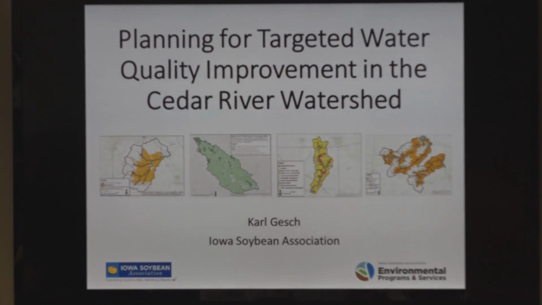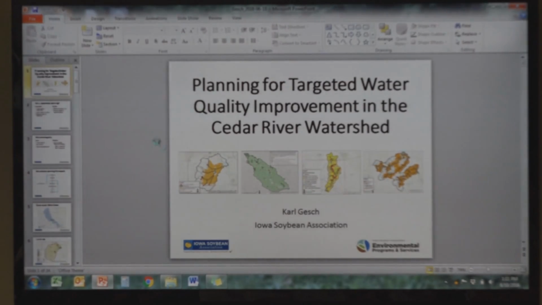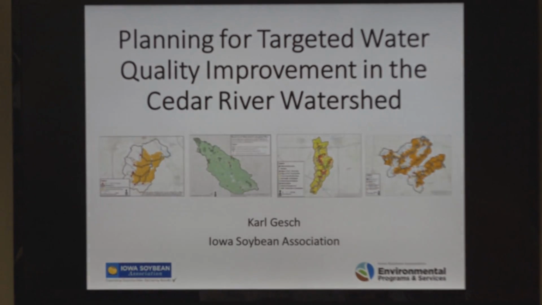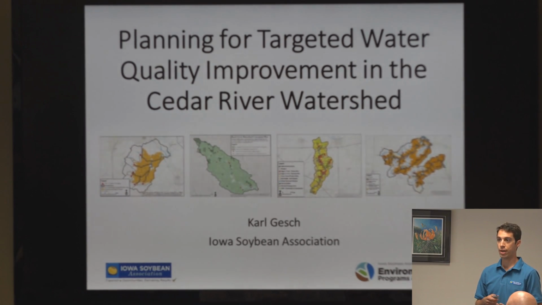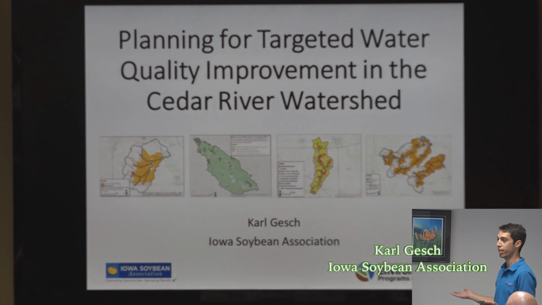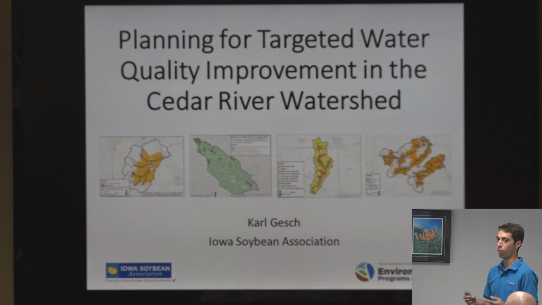Before I dive in, I want to talk about the scale that we're watershed planning at. So there's different size watersheds, just to get everyone on the same page. A Huck 8 watershed is more of a basin scale. So that would be like the Middle Cedar or the Upper Cedar. And then as we add digits to the Huck, which is the hydrologic unit code, it's kind of like an address for a watershed, we get to more specific of a location. So if there's 12 digits, that's a Huck 12 watershed, and it's a smaller area, more specific address within Iowa, or a bigger watershed, if you will.